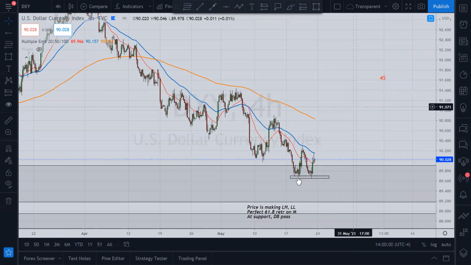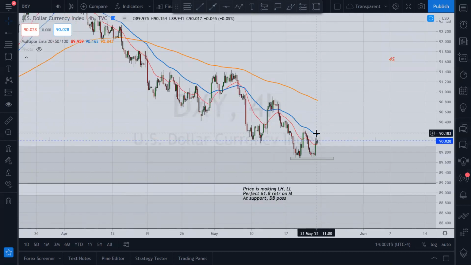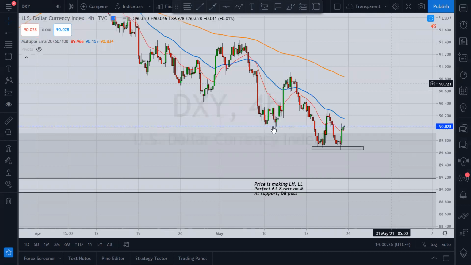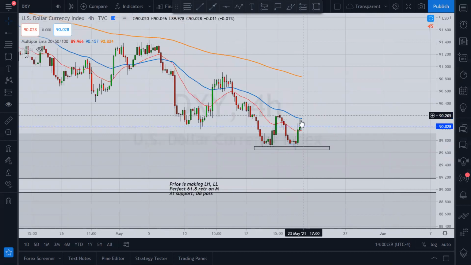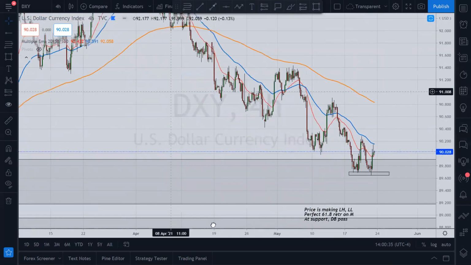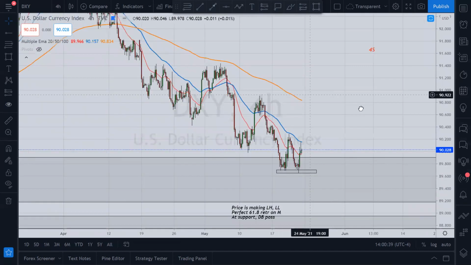I would base a trade off of a double top in a downtrend, or a double bottom in an uptrend. Those are good places to start to enter into trades. You want to take a counter trend trade? You can, but I like to have that trend behind me, like the wind on my back. Trend is your friend, and that's very real to me. We've already touched the 50, we're coming back to touch the 50, and it has been showing respect to that 50 EMA. So I am looking for more downside this week.